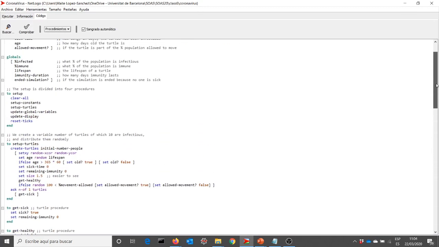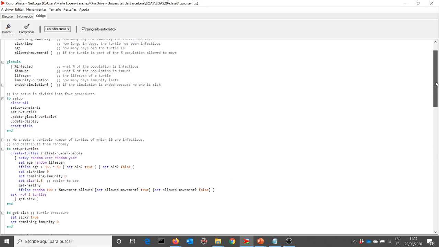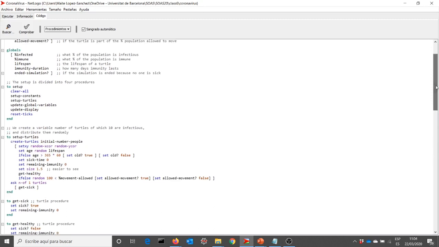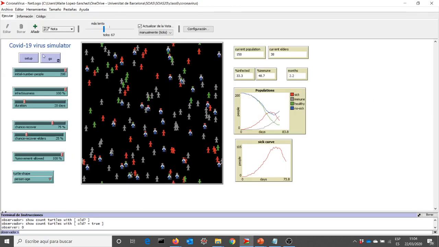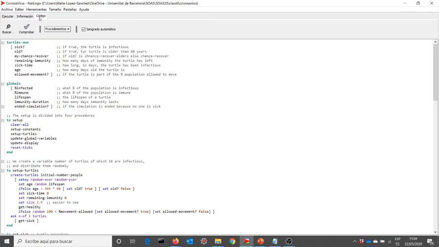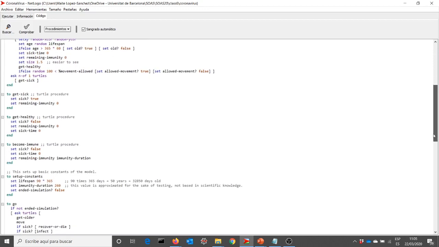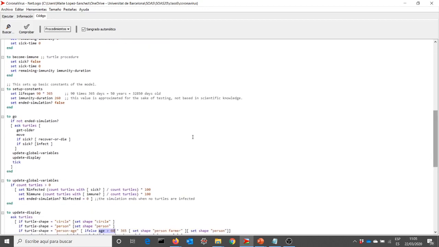So far we are done with the setup. The setup will reset tick, so initially the tick counter will start at 0, and then, as we will do in the execution, we will press go and go to the code of go. As long as the simulation is not ended, what we will ask the turtles is to get older.